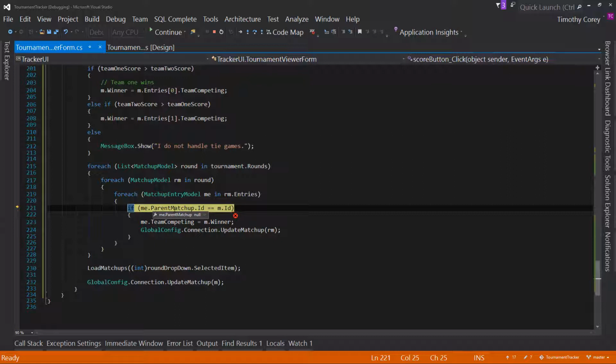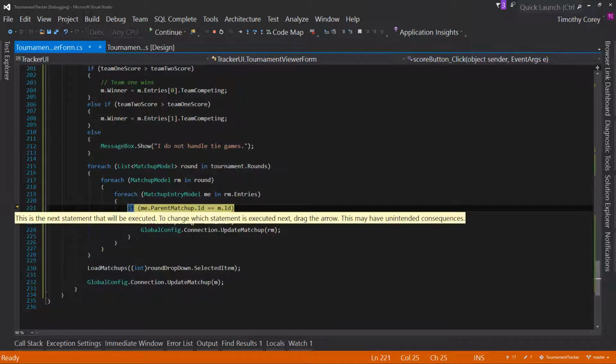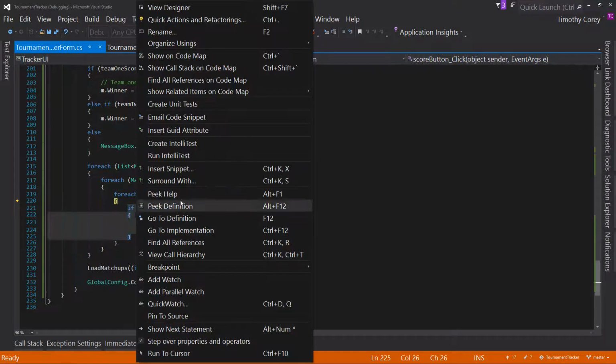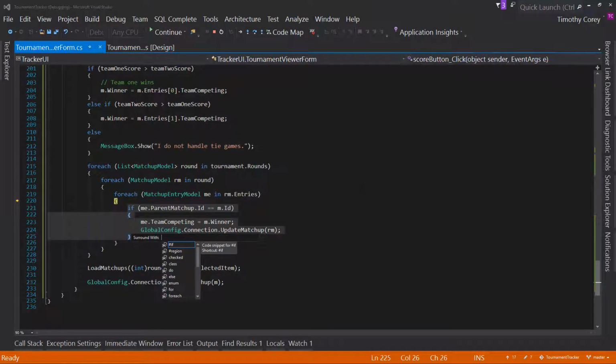Remember that every matchup doesn't have a parent. Round 1, there is no parent matchup that it came from. Therefore, I have to bypass this. So let's move it up one line. We'll do a surround with. We'll do an if statement.